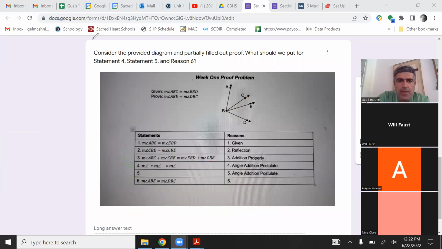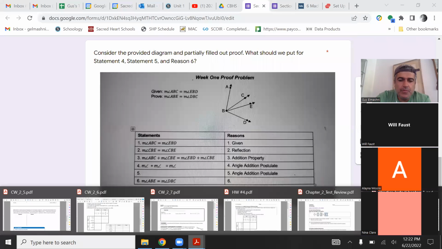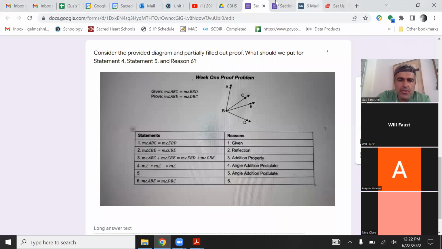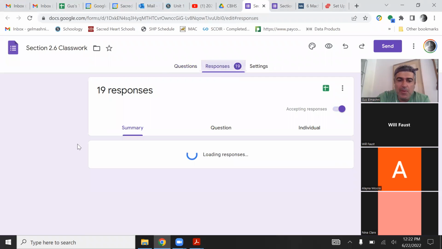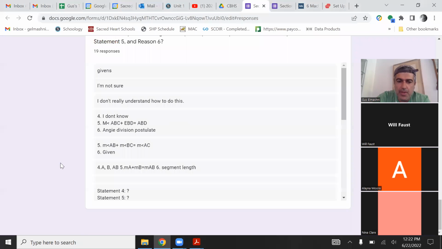If you're a little confused, don't worry about it. We've got plenty of time to make sure you guys master proofs. So I'm not going to put it on the test. I'm just not going to do it. You guys need a little more time to practice it. Probably in person might be better. But this is good. This is why I do a Google form, right? So I know what you guys know. I want to set you guys up for success, not for failure. And we got plenty of time.